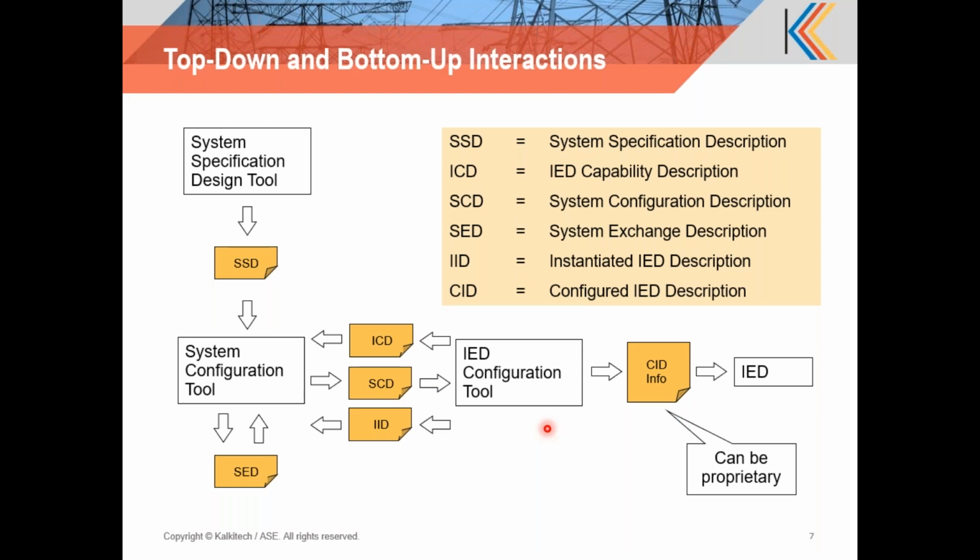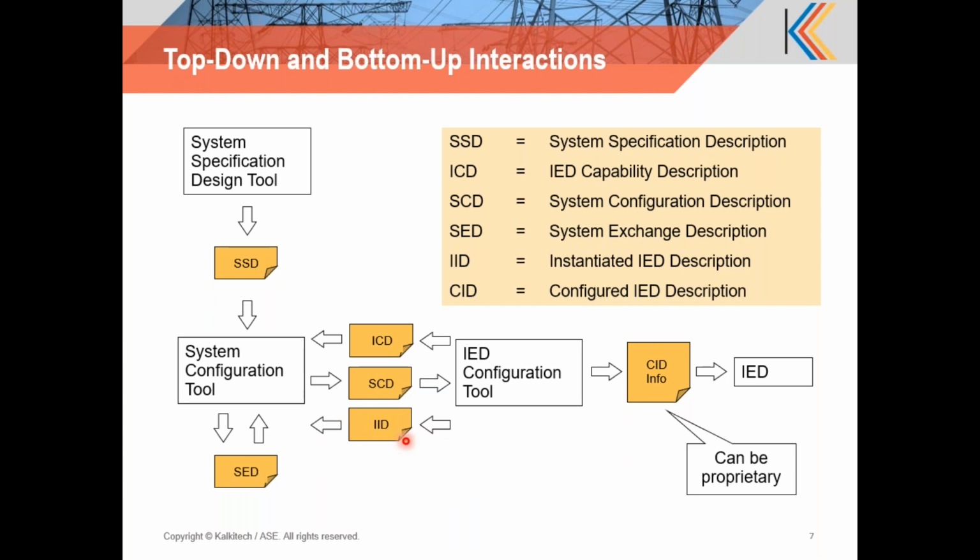For example, even the definition of an IID file. An IID file is typically different from an ICD file in the sense that it contains engineering information. But technically speaking, if the IID file has an IED name, that is an actual IED name and not just the word template, technically speaking, you could call that an IID file, even though it doesn't have anything else. Obviously, that's not a very useful IID file. It requires at least the presence of context-specific data sets to be engineered to be present in the file for it to qualify as an IID file.